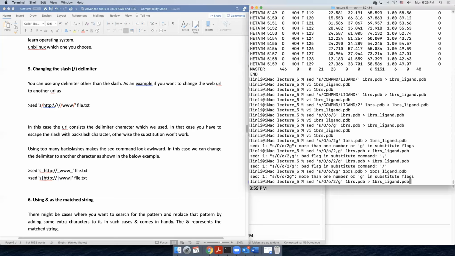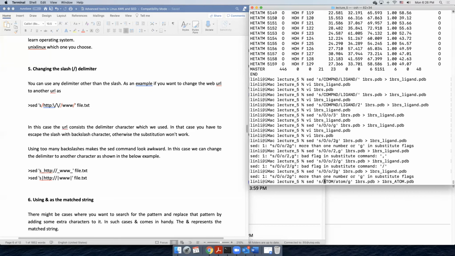Okay, now let's try. Let's say we want to substitute capital atoms to small atoms.